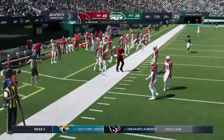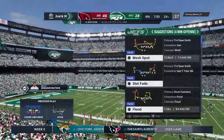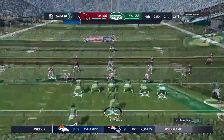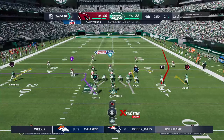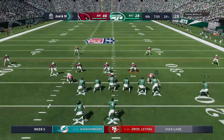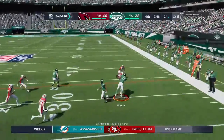And he'll toss this one incomplete. Seeing no options, he throws it away. Another incomplete pass there. What do you take from this game offensively? Well, you know it's tough to really analyze for them because it is a team game, right? And let's be honest, though. The defense did them no favors in this one.